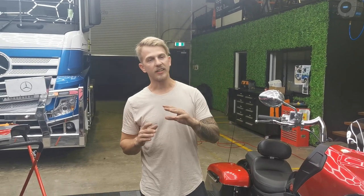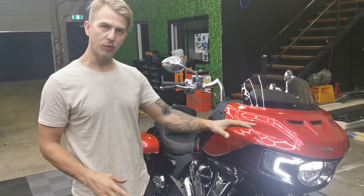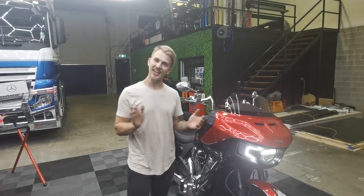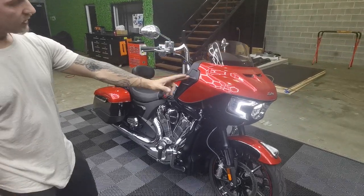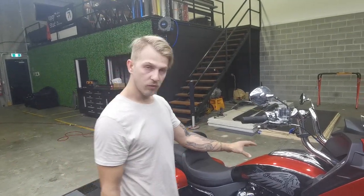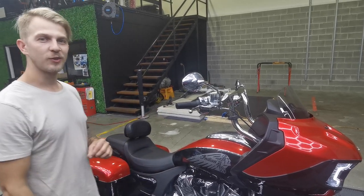Three days ago we had this bike in here fully black. Now, as you can see, it has a little bit of flavour on top. We added candy apple red — the real name is 'Luscious Lips.' We tried to follow the body lines the bike already has, because this bike has really nice soft lines, and we wanted to amplify those a little. We had free hands with the design and I'm really happy with this one. Everywhere you look, you follow the red through. From the side, this chrome line runs with the tank and into the coffin. We worked together with white lines, and this bike has so much chrome — we wanted to keep the same line, so we added a strip of chrome on the lines just to make the design all come together.